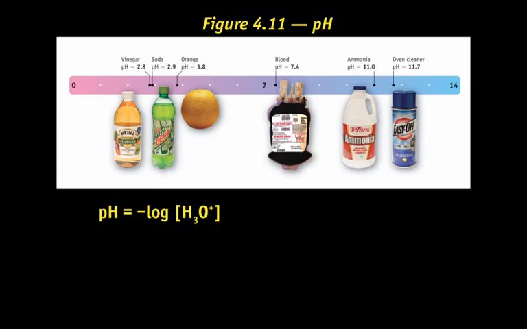Now that you've seen the pH scale, how is it defined mathematically? The standard equation defining pH is that it equals the negative of the base 10 logarithm of the hydronium ion concentration. If you know the hydronium ion concentration, you can quickly calculate the pH. An alternative equation is that the hydronium ion concentration equals 10 to the minus pH power.